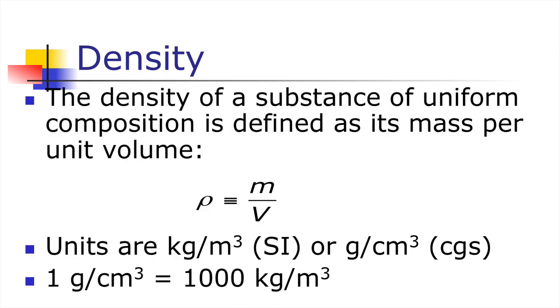One item that we are going to encounter more often throughout the chapter is density, and it's worth knowing. How do you define density? Density is the measure of how much mass you have per unit volume, depending on the material. For instance, the density of water is 1 gram per centimeter cubed. If you convert that to SI units, 1 gram per centimeter cubed equals 1000 kilograms per meter cubed. That's just a simple example.